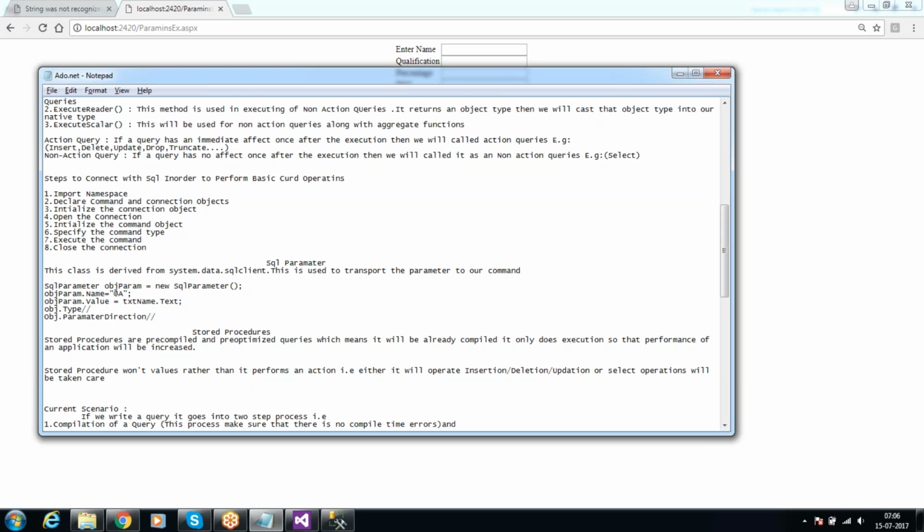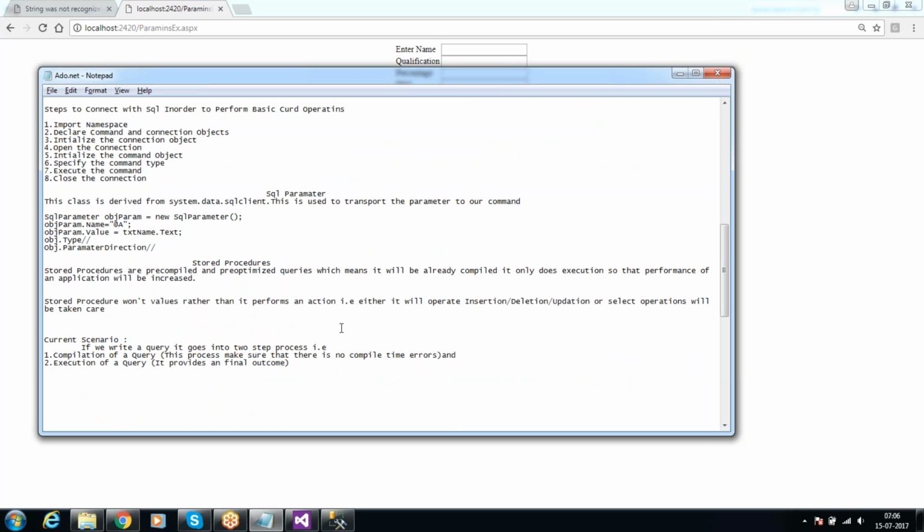So by using a stored procedure, we can perform some operations, actions. That is, insertion, deletion, updation, or select operations will be taken care of with the help of our stored procedure.